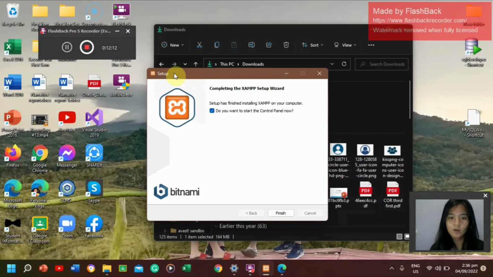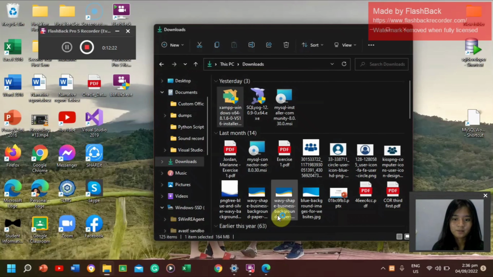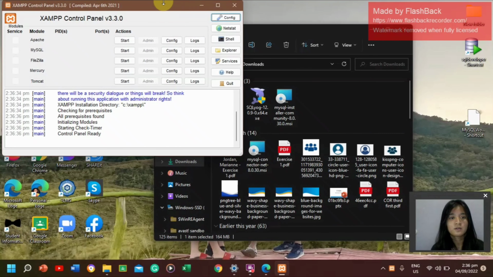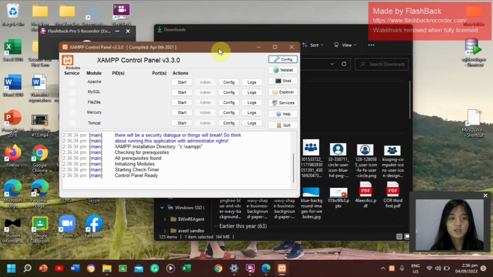As we can see here, we already finished installing XAMPP, so we will click finish. We can already use XAMPP in our computer. So we successfully installed XAMPP.